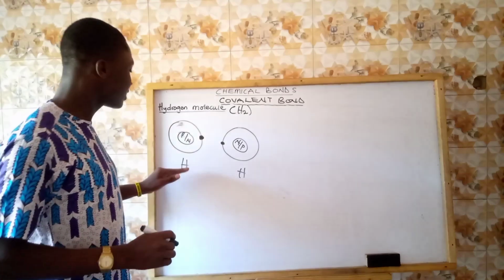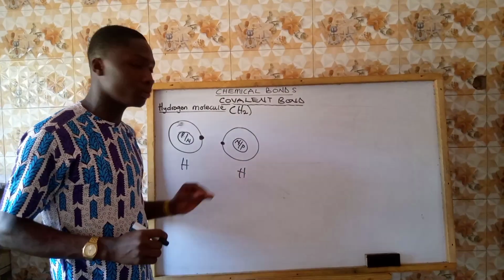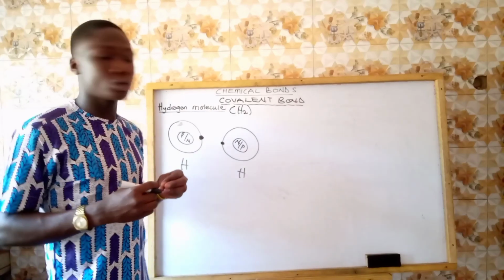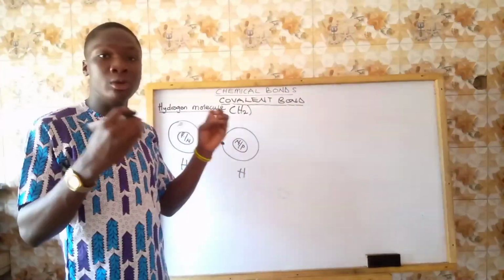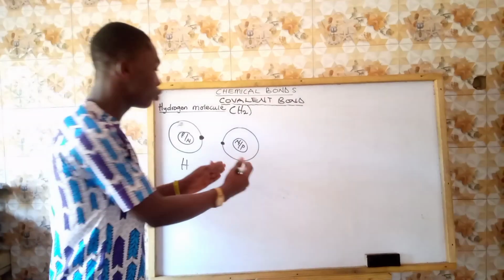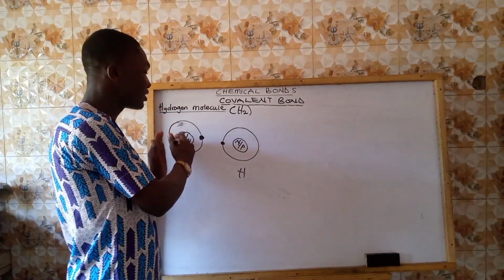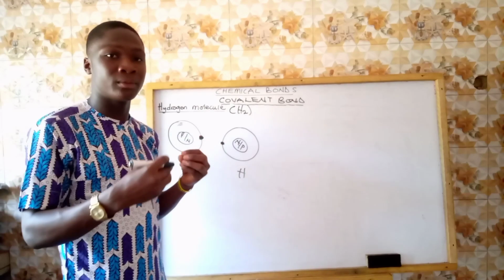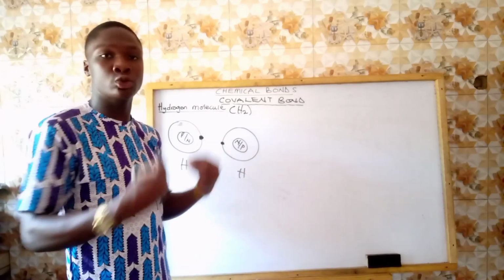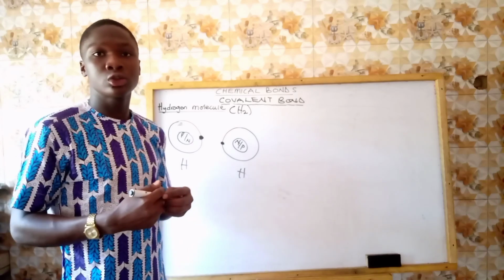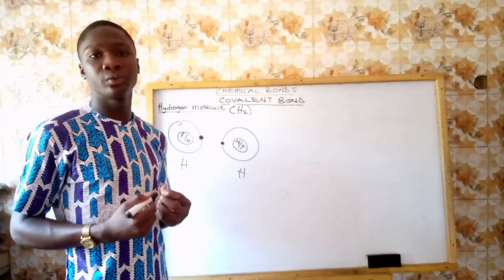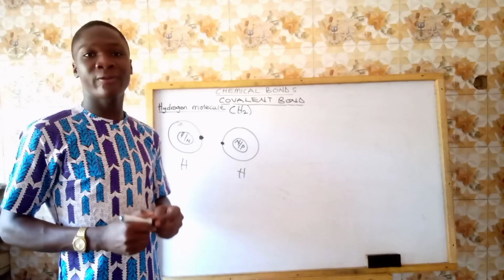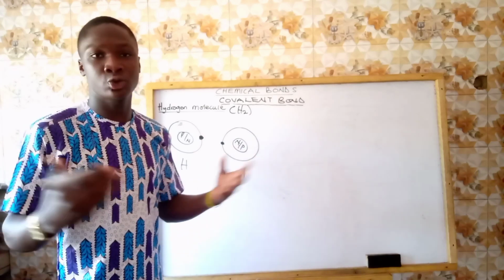So this atom will go to this atom and tell it to give its electron to him. It will be like, give me an electron for me to be stable. And the same thing, this one will also tell this one to give its electron to become stable. Now there will be a fight between them. One will say, give me an electron. One will say, give me an electron. So now, how will they become stable? Their mother will come to them and ask, why are you fighting? Why don't you share the electrons?